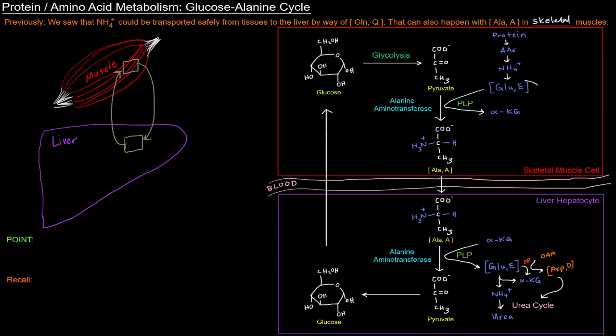So where is that amino group coming from? It's coming from the transamination reaction, specifically from glutamate. Where is that glutamate coming from? We're breaking down proteins in the skeletal muscle into amino acids, and those amino acids have nitrogens on them. Those will end up on glutamate, and that glutamate can supply that nitrogen for this aminotransferase reaction.